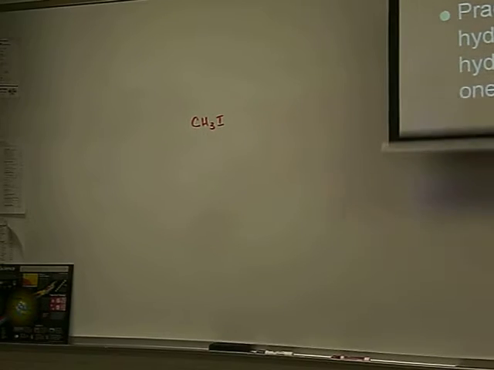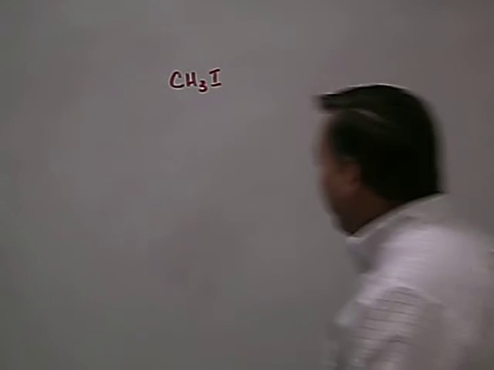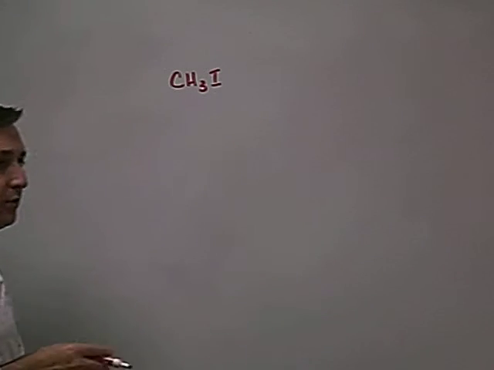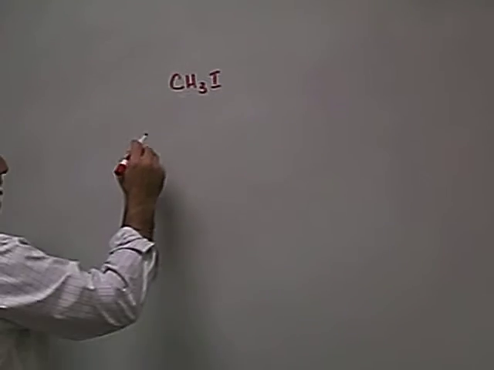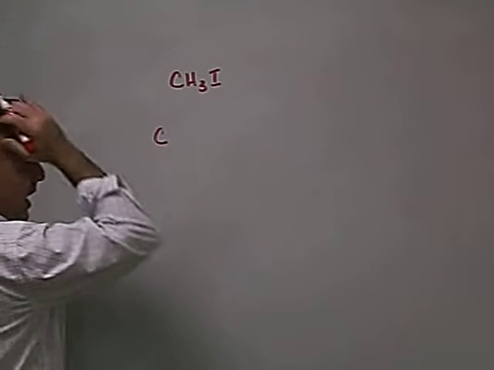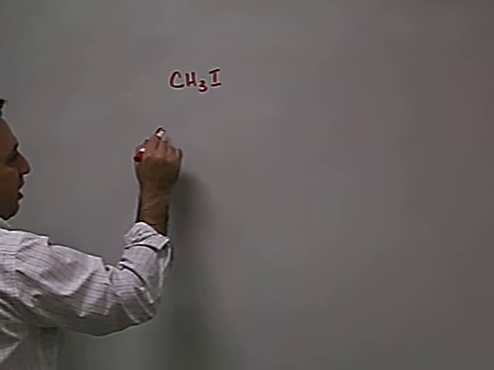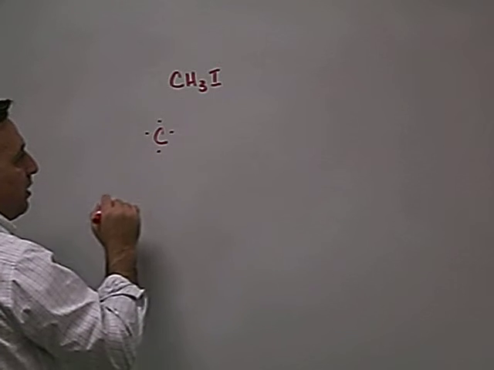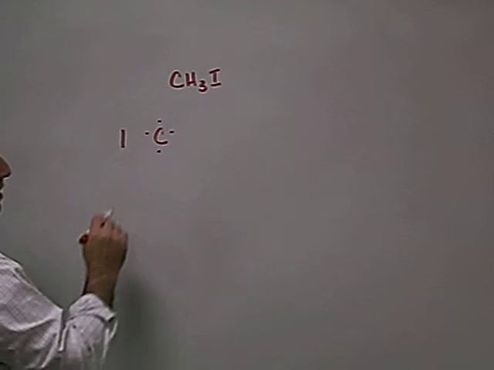So I've drawn a few of them on the board, and let's go ahead and look at those. Let's talk a little bit about iodomethane. Iodomethane is this one right here. We have CH3I, and this is the way that we'll do Lewis structures. The first thing we want to do is isolate what atoms are involved. So in this case, we have carbon. We have 1, 2, 3, 4 valence electrons. We only have one carbon.